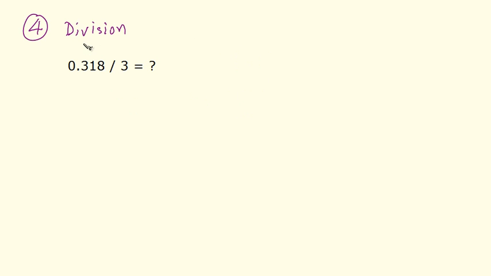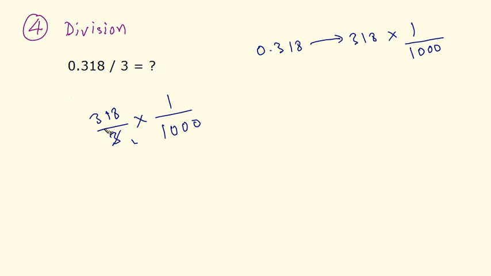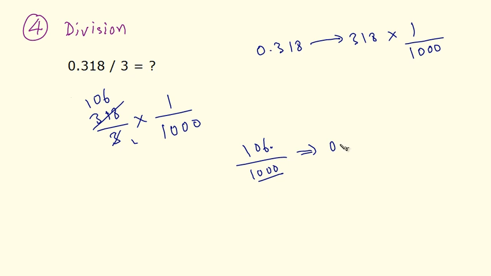Let us move on to division, and believe me, it's simple. Whenever you have to perform division, I would suggest to remove the decimal point first. So, let's say I have 0.318 here. I can convert this to 318 into 1 over 1000, since there are three digits after the decimal point — that is three zeros after 1. Now, let's divide: 318 divided by 3, times 1 by 1000. 3 times 1 is 3, 3 times 1 is 3, 3 zeros are 0, 3 sixes are 18. So we have 106 by 1000. The decimal point should shift three places to its left because there are three zeros. So, this becomes 0.106. That's the answer.